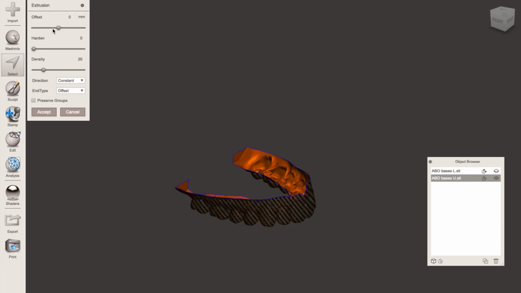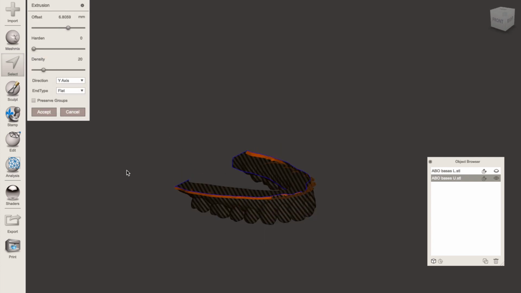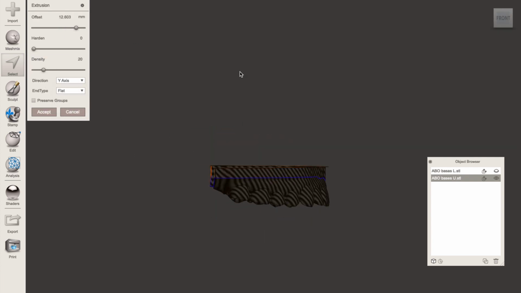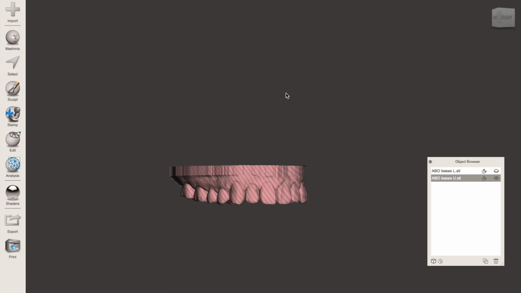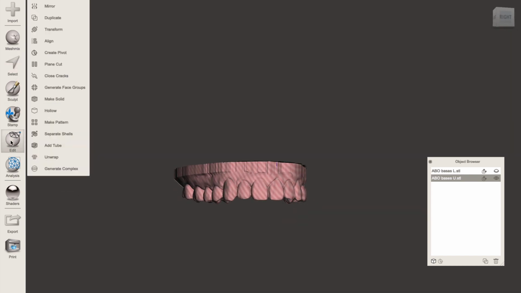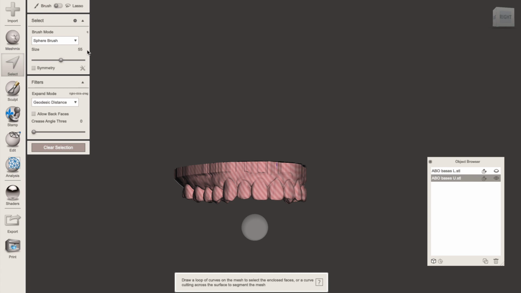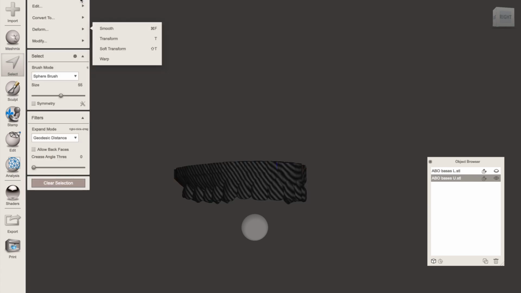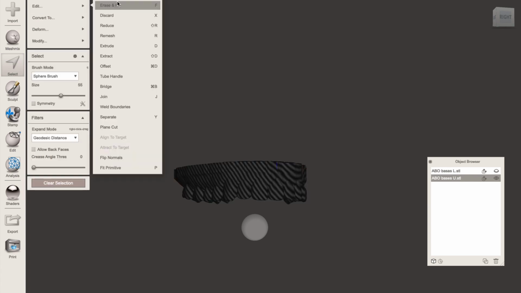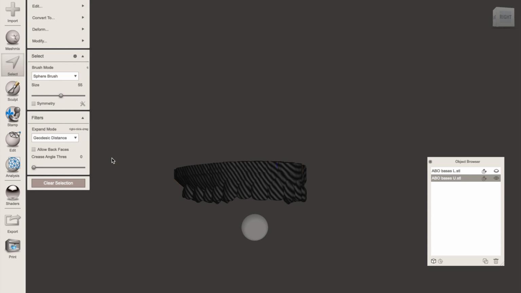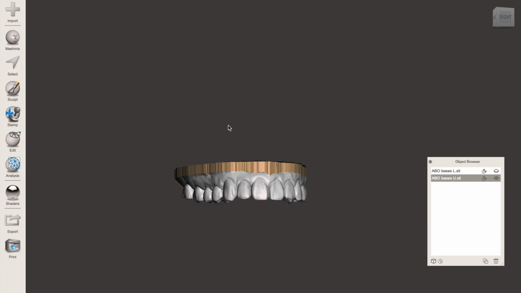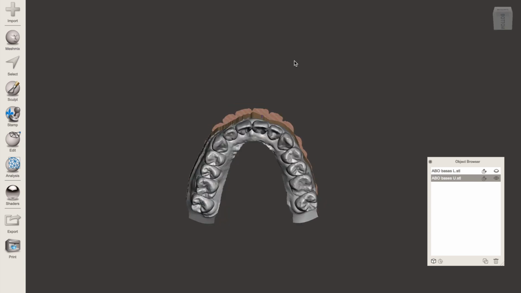Good. Now we can select all by hitting Control A and then D for extrude. Now you see this one is all black hash marked and it's now pink. This is essentially because we extruded from the inside out. So what we want to do in this situation is go to the Edit menu and go almost all the way down to the bottom to Flip Normals. This is essentially going to take the inside and put it on the outside, because we've got an inside-out model that was extruded. Now we've got a model that's appropriately printable.